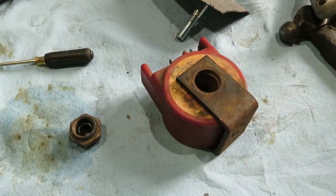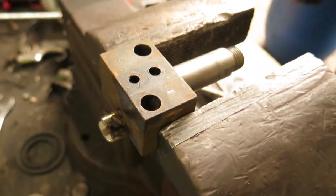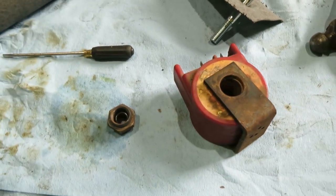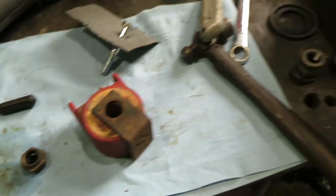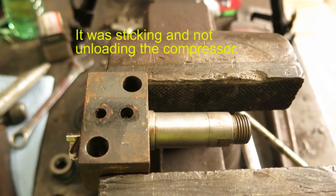This is the air compressor control magnet valve. It's a standard magnet valve. That's the bottom of it. It's still used on modern locomotives, so it's a pretty straightforward item. I took it apart and cleaned it. Probably should have videoed it, but I didn't.